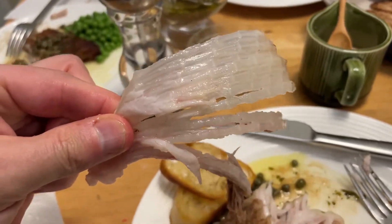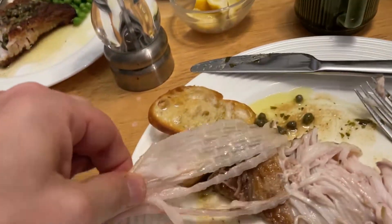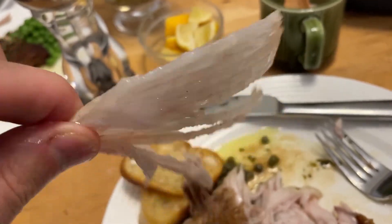So maybe we didn't cook this properly because there seems to be this cartilage thing on it. Upon further review, I think you can poach it, but we were supposed to take this off before frying it. That's the cartilage. So yeah, we messed up on how we fried it — we didn't take that cartilage off. Make sure you do that. But man, this is really tender meat. I'd say it tastes like a mixture of chicken and scallop almost. Not fishy at all. Beautiful, beautiful meat. And I love that lemony, buttery caper sauce.